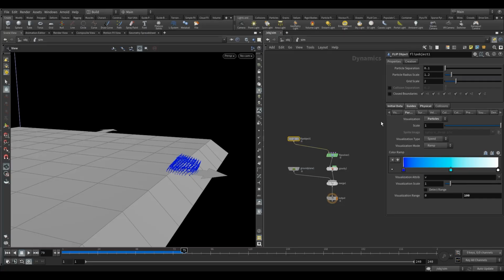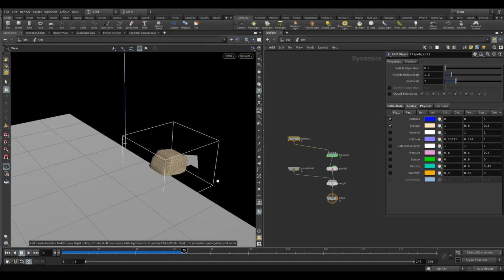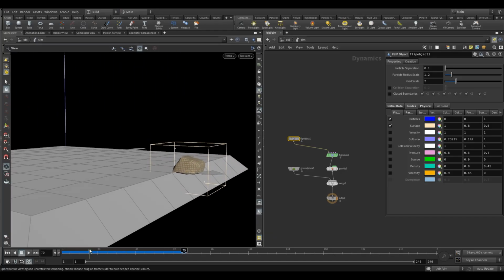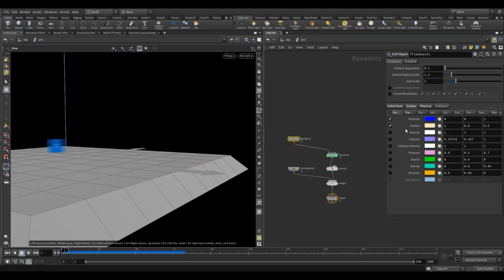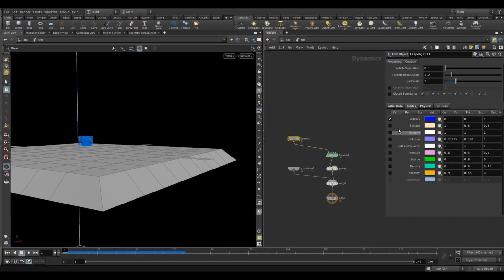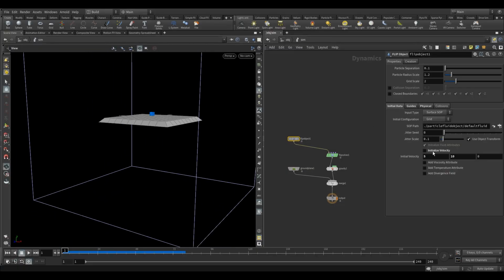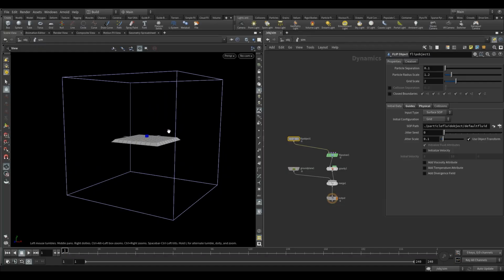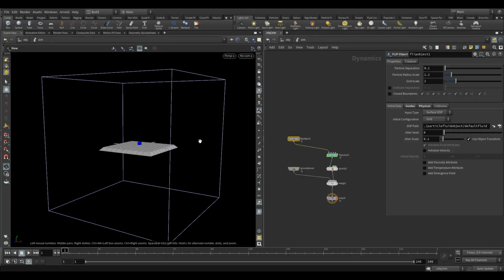Okay, so in your visualization, you can also look at the surface. So it's kind of like a volume representation. You can look at that. Cool. But we'll leave just on particles for now. I'm going to turn off this initial velocity because we're not going to want that. We're going to import our velocity from our emitter.